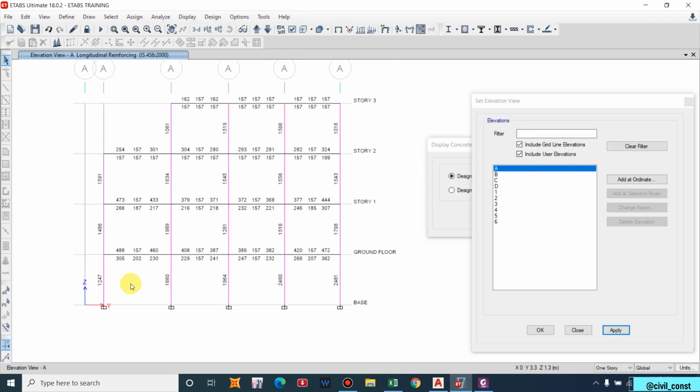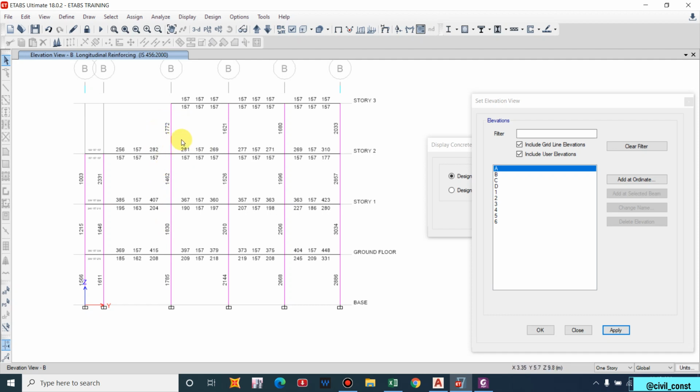So let us see the maximum reinforcement to be provided: 2481, 2480, 1964, 2886. You can see here that the reinforcement is greater at the topmost story than the bottom story. So it has 1462, it has 1772.